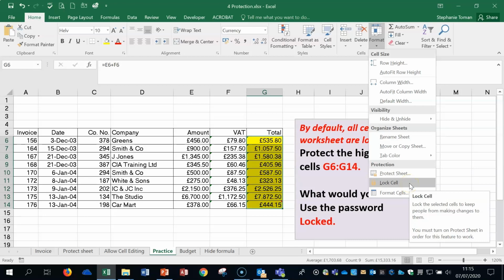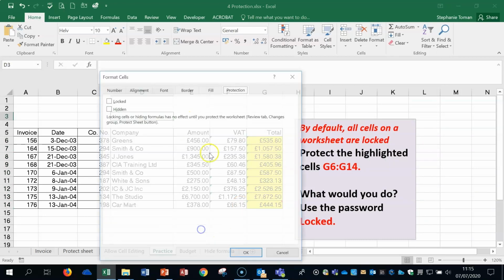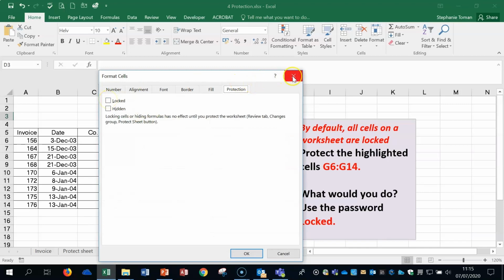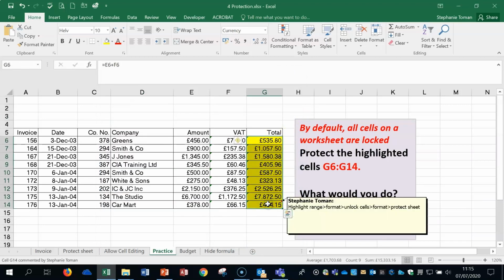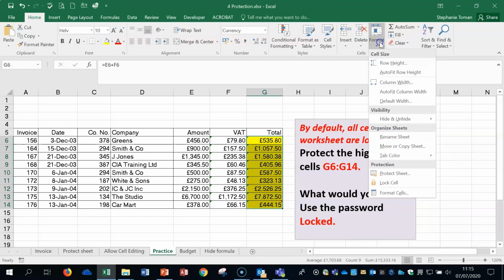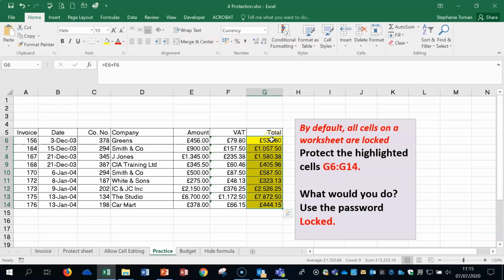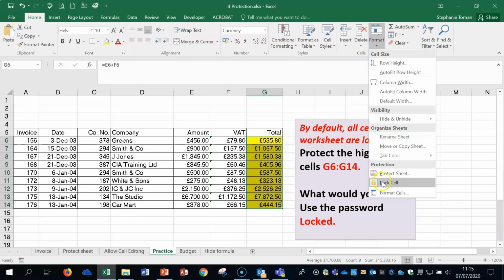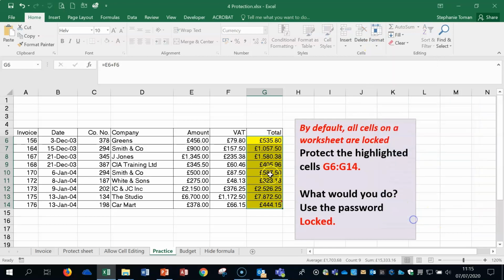So the way that we've used Format Cells is because it's very visual, whereas when you use this way, it just works as a toggle. So it's lock when you want to lock, unlock when you don't want to lock. So if we do that, they will now be locked. Protect the sheet, okay, and we've still got the same thing. So this is all unlocked and they have been locked. Okay, so you could do it literally like this.